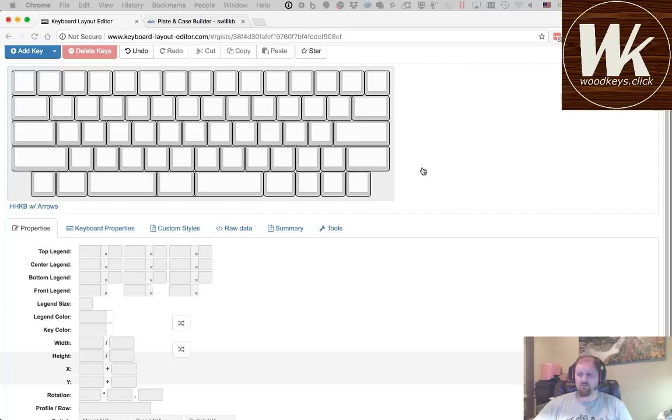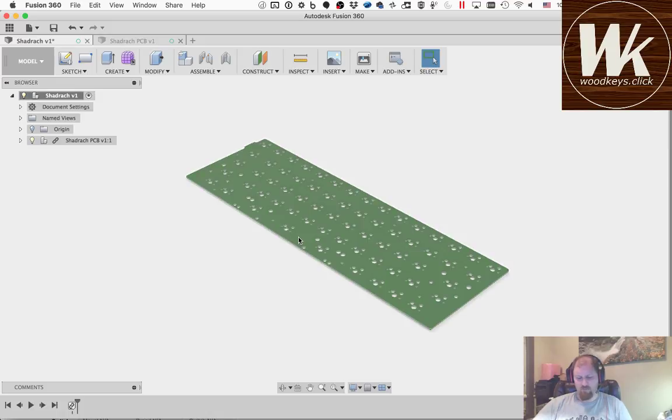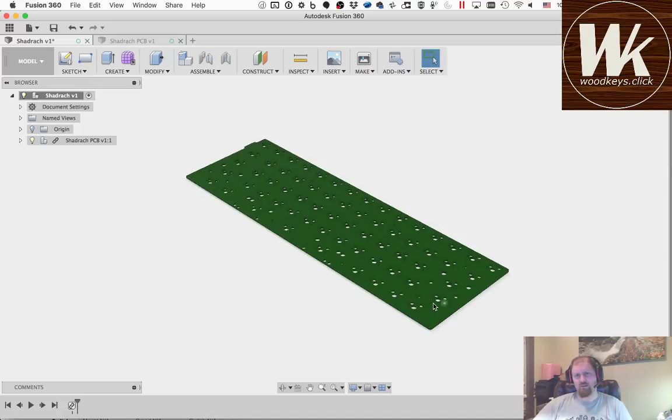Here we are. We have PCB. That's step 1. So if you look at the Cherry MX datasheet, all of the features of the switches are referenced from two places, from the top of the PCB and the top of the plate.